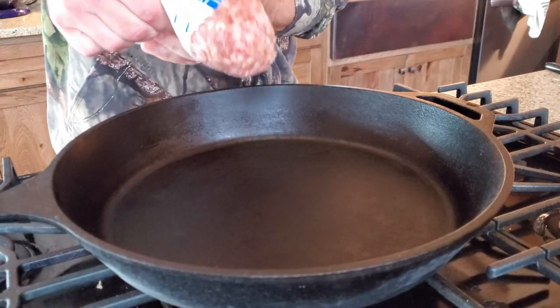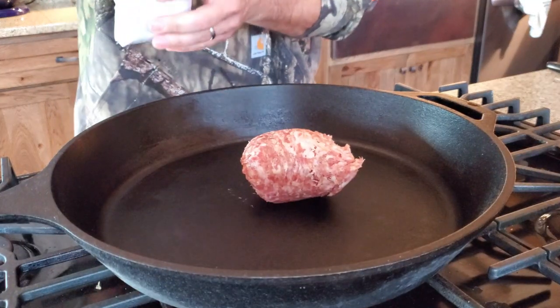And everything we're going to be using today pretty much is going to be something that we grew out here on the property. So it'll be almost a complete homegrown meal. Use about a half pound of sausage.